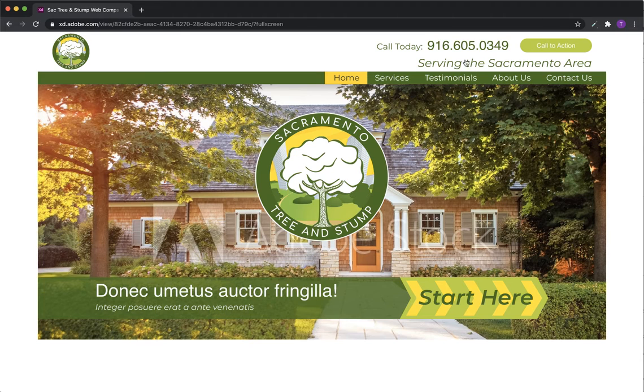We also have this serving Sacramento area. This is excellent for Google SEO. Plus, anybody that lands on your site will see this and immediately know that I'm in the Sacramento area. This is perfect. If you want to say the greater Sacramento area, you can absolutely do that too. Down here we have the two title system.